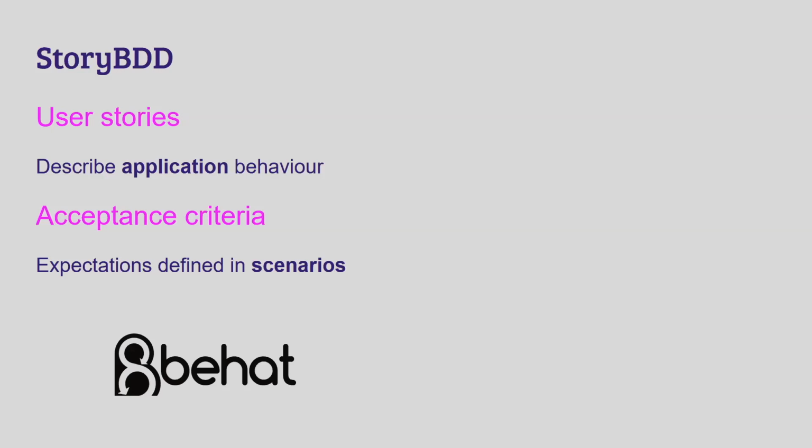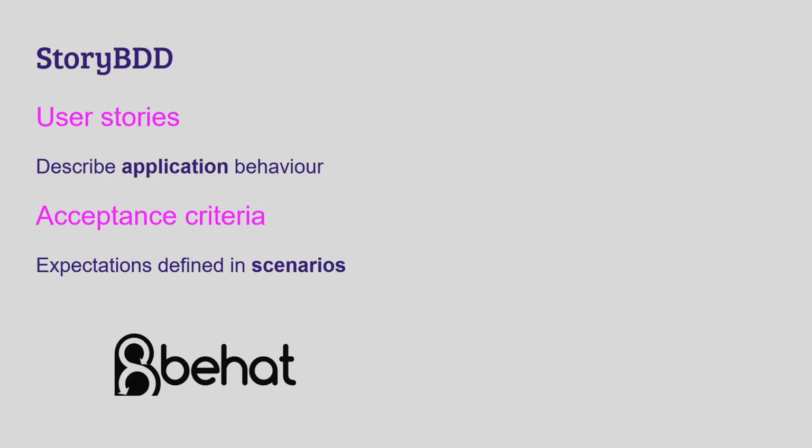So if you have worked in an agile environment, then the likelihood is you will have come across the story level of behavior-driven development, or story BDD. Here, user stories describe how the application should function. Expectations of application behavior are defined in acceptance criteria scenarios. And integration testing tools such as Behat can be used to confirm that the application behaves as expected given each scenario. This is behavior-driven development at the story level, or story BDD.